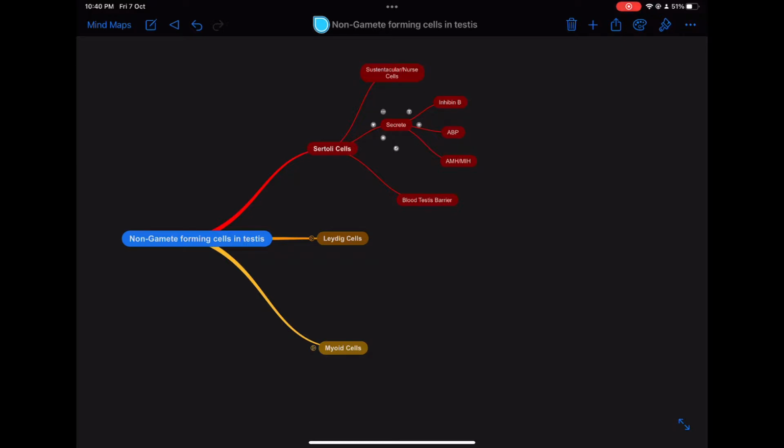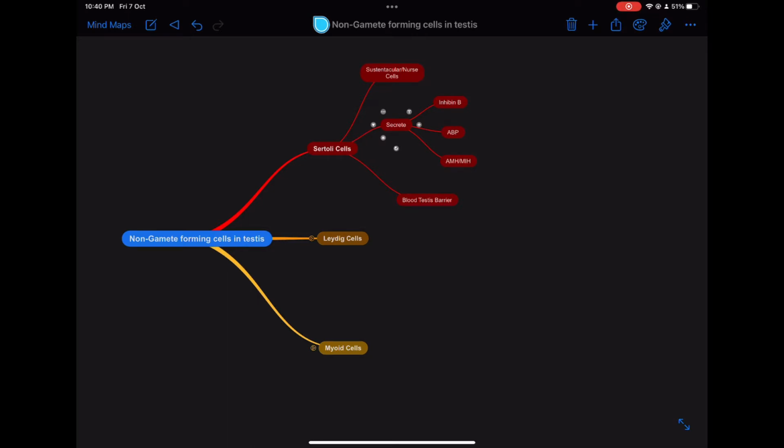Now coming to the third secretion, that is the anti-Mullerian hormone or Mullerian inhibiting hormone. To understand this, you have to know that the Mullerian duct is actually from where the female structures are derived embryologically, and by default the embryo is destined to be a female. So in order to prevent that, this anti-Mullerian hormone is secreted from the Sertoli cells, which helps in regression and involution of the Mullerian duct so that the embryo becomes a male, right? So that is why this anti-Mullerian hormone is secreted.